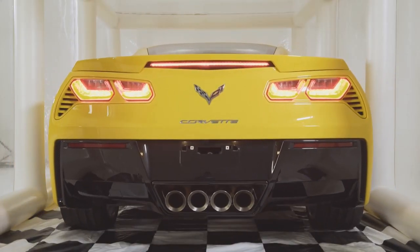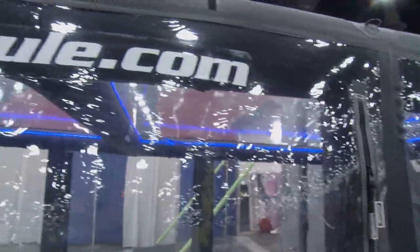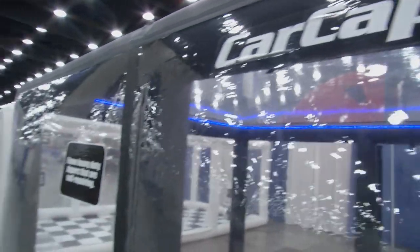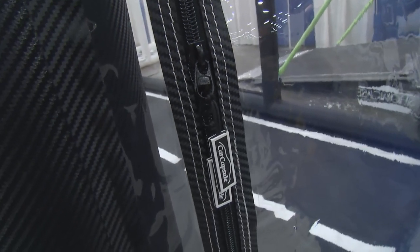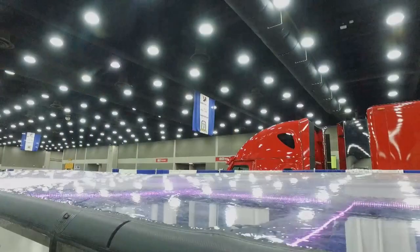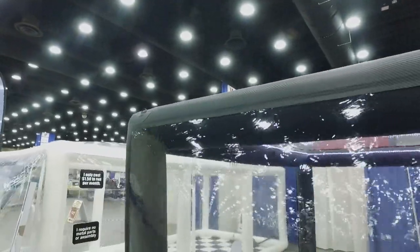How portable is it? This unit here is a 16-footer. It rolls up like the size of two sleeping bags, and it goes up in less than five minutes. This one is a little different looking than some of your others — tell me about this new model. So this is our latest, greatest CF1, the Carbon Fiber Edition. It's got the carbon fiber look and feel with the carbon fiber road design. It comes with an LED light kit and a battery backup system. The CF1 is our latest model.